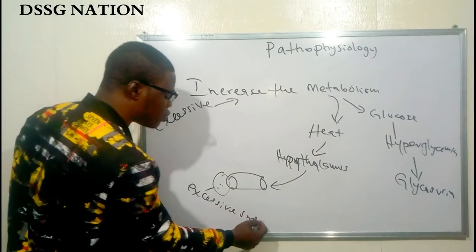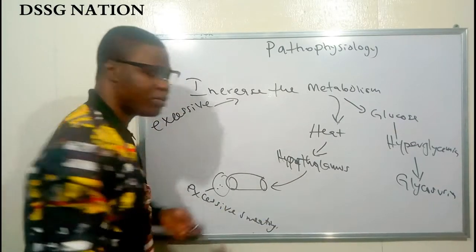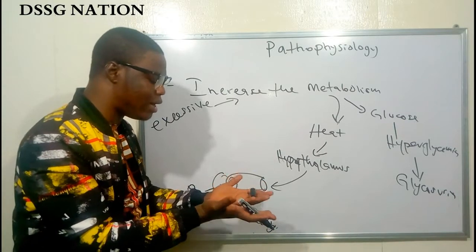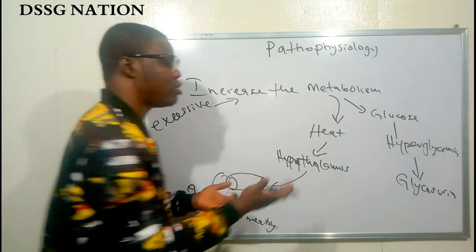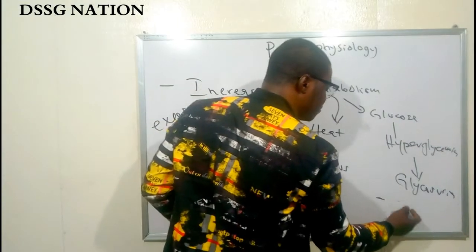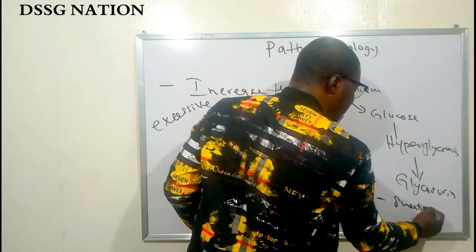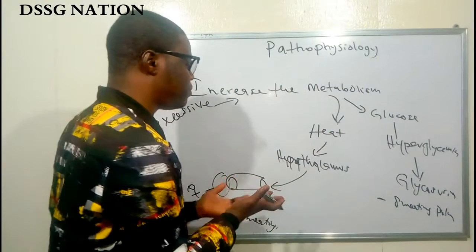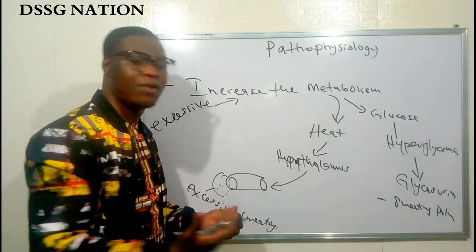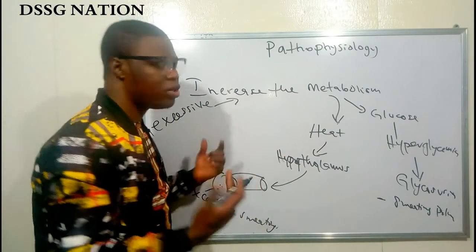So the person will be sweating a lot, and the eccrine glands are numerous in the palm of the hand. So the person can also have a sweating palm. The palm of the person will be sweating. So there will be a lot of water in the person's palm. So it's a sign and symptom for hyperthyroidism.